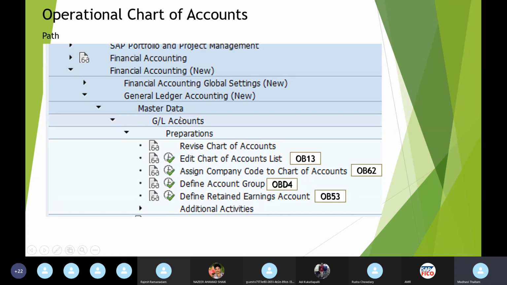I am showing it in Financial Global Settings, under General Ledger, under Master Data, under GL Accounts, under Preparations. We can see all configurations of COA: create chart of accounts, edit, assign company code, creation of group accounts, and retained earnings accounts. We can use either T codes or this pathway.